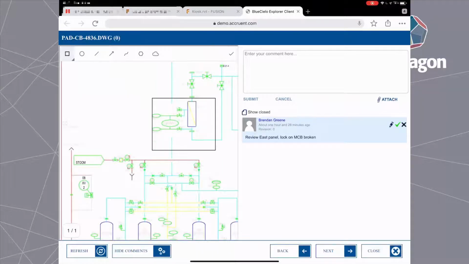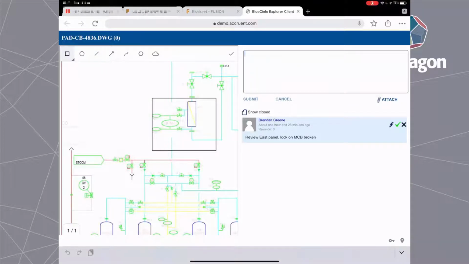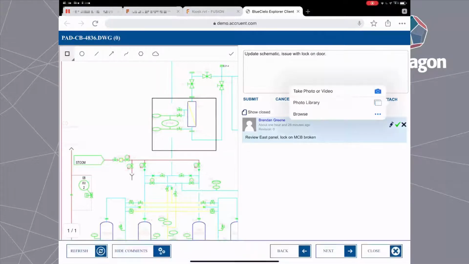So we're going to do a quick red line, put a comment in against this. And again, that'll get synchronized back either into the cloud environment or could be synchronized back to the on-premise environment as well as part of the process. So we're going to put a quick note on this, and all this will get captured as part of the audit trail based on the user that's actually logged in and has permission to the system. So all the data gets captured.